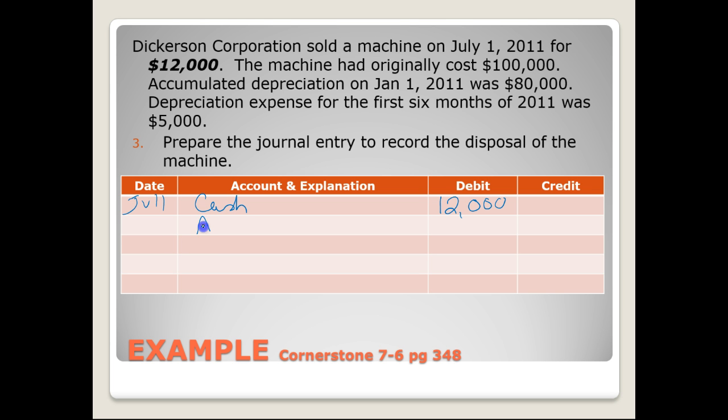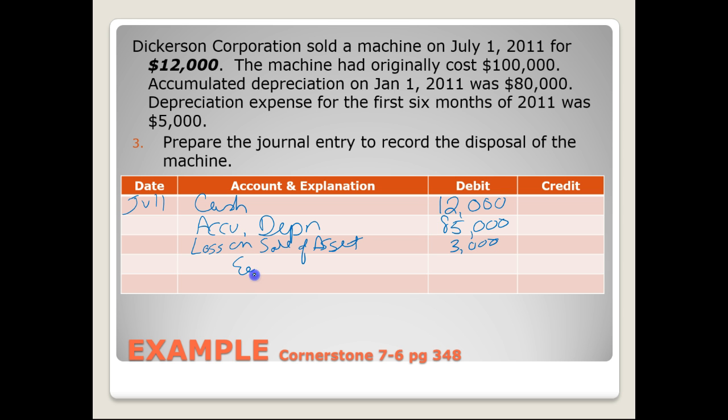We also still need to clear all of the accumulated depreciation, and the only way to do that is a debit of the total depreciation, which was $85,000. Notice that did not change. Now in this case, we had a $3,000 loss. That has a negative impact on income. In order to reduce income, we have to book a debit. Remember, income accounts have a normal credit balance, so a loss on the sale of an asset is actually a debit entry, a debit of $3,000.